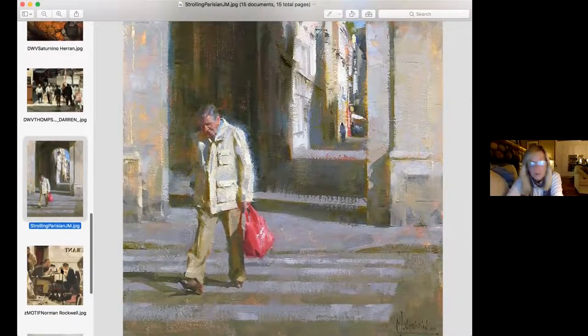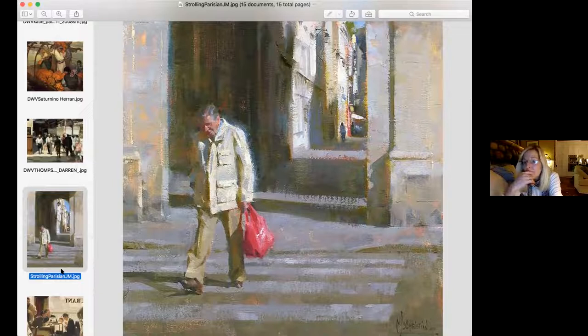And Liz, when you say not broken values, you're talking about keeping the integrity of the shape and not dabbling in there with the colors that cross the line. That's right. You could put as many colors as you want in here, but they have got to stay no darker than the darkest value in the light family. And you can put as many colors as you want in here. Look at all the colors she's got in here. But none of them can be lighter than the lightest value in the dark family.